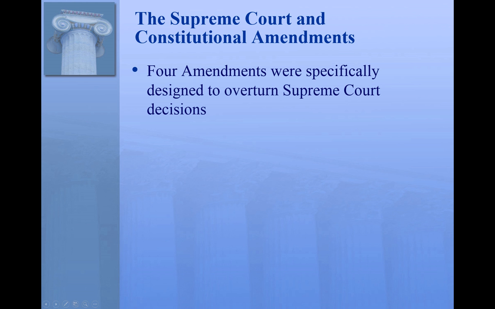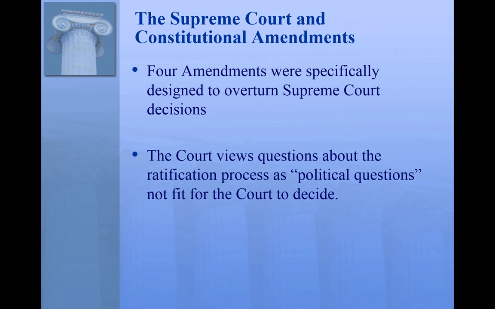Now, several of those amendments, Amendments 11, 13, 14, 16, and 26, were proposed and ratified with the specific purpose of overturning Supreme Court decisions. For example, the 13th and 14th Amendments were designed to overturn the Dred Scott v. Sanford decision. The 16th Amendment was ratified to overturn the court's decision that the national government could not levy an income tax on its citizens, and many of us do not appreciate the 16th Amendment.